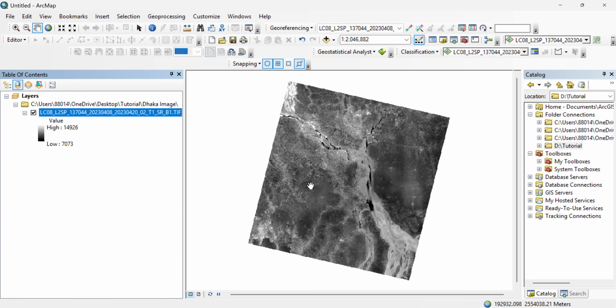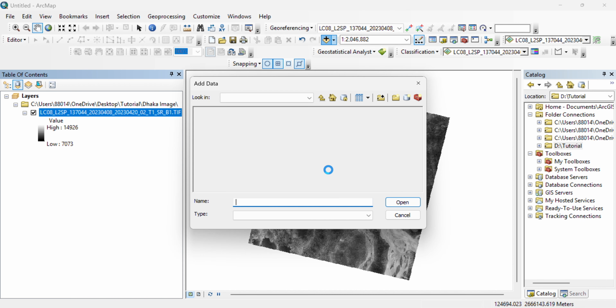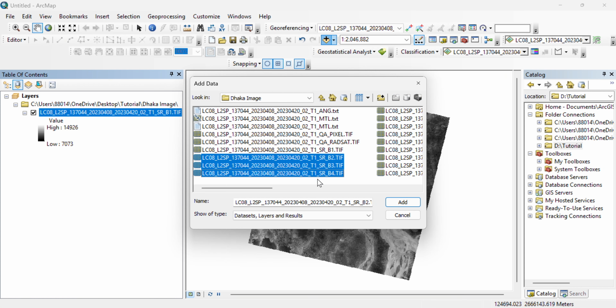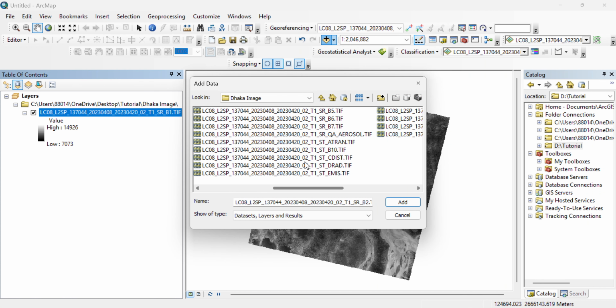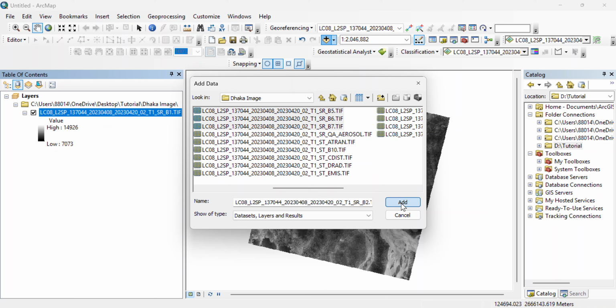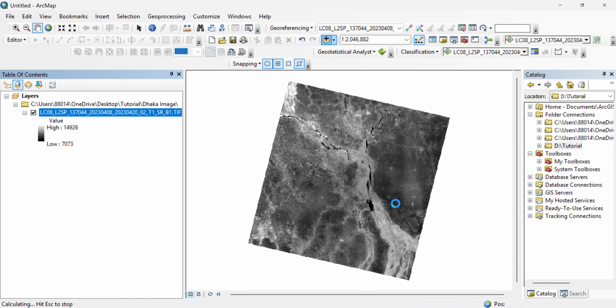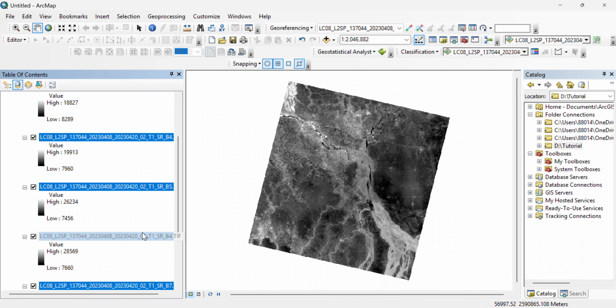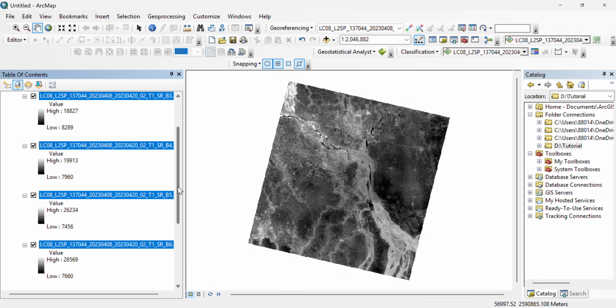Accidentally only band 1 got selected, no problem, then we will select the other ones. Then just click add. So all of the bands are here now.